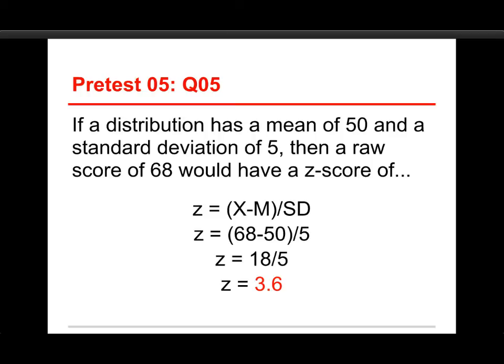The formula requires that we take the person's score, we subtract the mean, the M there stands for the mean. And that's because it's hard for me to insert symbols in this presentation. And again, the American Psychological Association prefers that we use a capital M for the mean and a capital SD for the standard deviation. So, that just makes it easier. So, to get a z-score, we get a person's score, we subtract the mean, that's called the deviation, and then we divide it by the standard deviation. And what we get in this case is they have a score of 68, so we take that and subtract the mean of 50, and divide by the standard deviation of 5. 68 minus 50 is 18, divide that by 5, and we get 3.6, and that's our answer for question number 5.